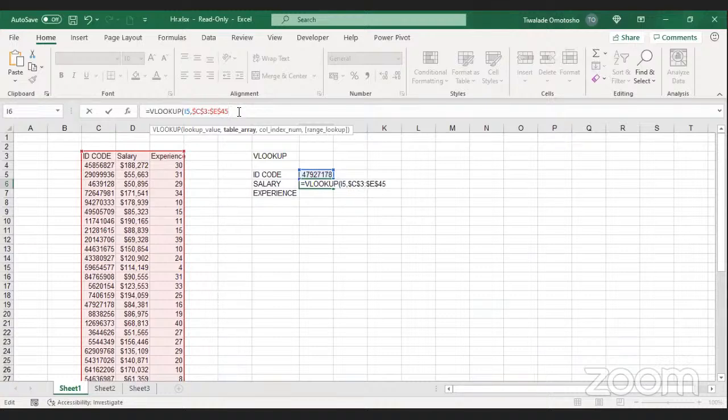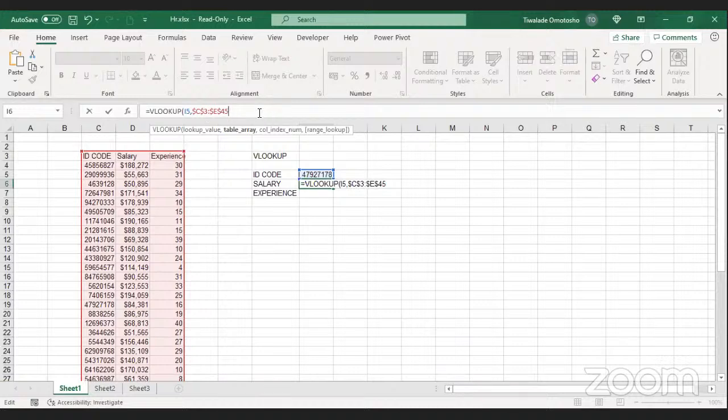What this dollar means is that I'm trying to tell Excel that whatever happens, make sure you use C3 to E45. Whatever happens, don't change it. Make sure you use C3 to E45. I'm doing a very serious search, so I'm telling Excel to focus only on this place. The way I tell Excel to focus is by locking the cell. You can go and read more on advanced cell referencing. It's beyond the scope of this class, so we'll not talk about it. Okay, so please bear with us.